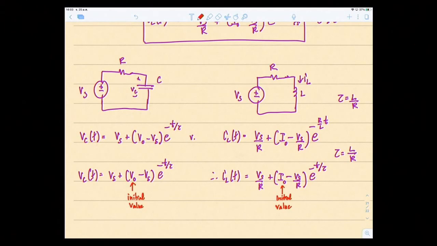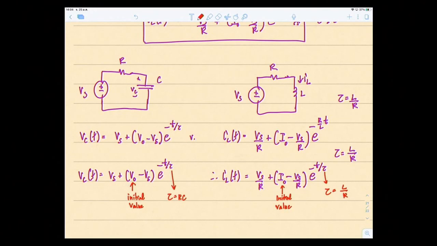Well, with tau, it's minus t over tau. If it's RC, tau is equal to R times C. Or if there's more than one R, it's R equivalent times the capacitance value. For the RL circuit, tau is equal to L over R. Again, if there's more than one resistor, then we have to calculate the equivalent resistor or the Thevenin resistance of the circuit, looking from the L and from the C.